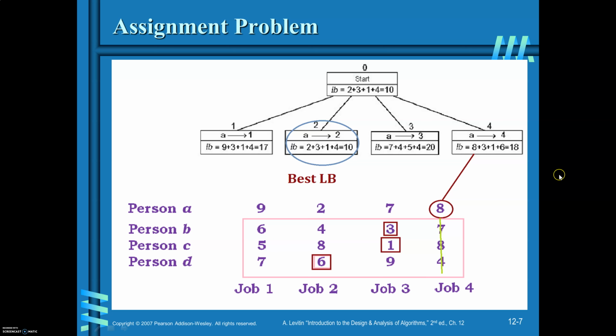Next, finally, person A with the fourth job. When you assign like this, person B is to be assigned with this job. Then C, this is the minimum value, and for D, this is the minimum value. So total value here is equal to 80. So with this, we have found the lower bound for all possible assignments of A. From that, this is the best possible lower bound.